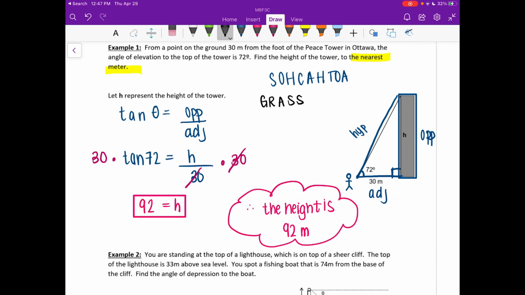So then A stands for analyze. I went in and I said, okay, I'm looking for height. What's the equation that I can use here? I went back and looked at SOHCAHTOA and I said, okay, I can use tan to find what this is. So then I had this. I wrote out the equation for myself. I solved the equation by plugging everything in, and then I made a statement. So this is my given, this is what I was looking for, my required, and then analyze, solve, and state.